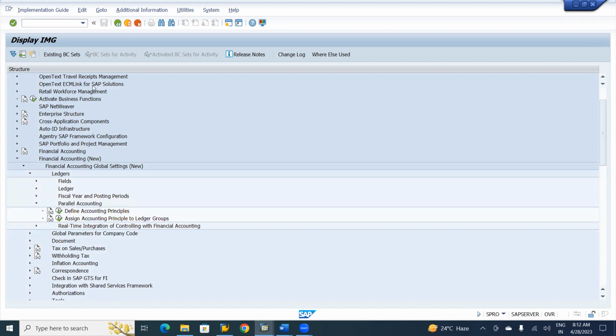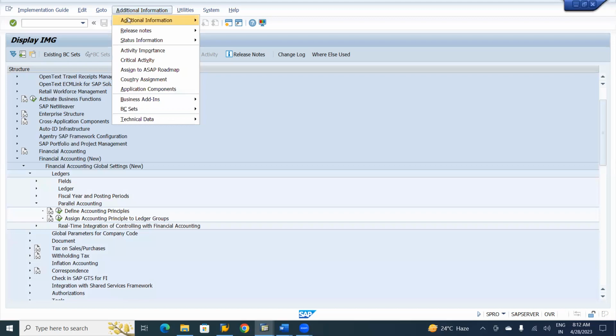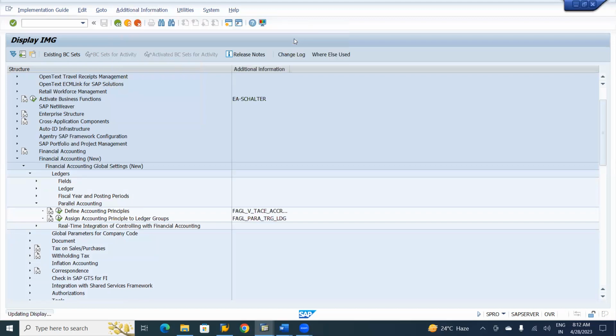Even this is also a new concept. So that's the reason we don't have a transaction code. We have only tables. See here, all tables. We don't have a transaction code for this. So click on define accounting principles.